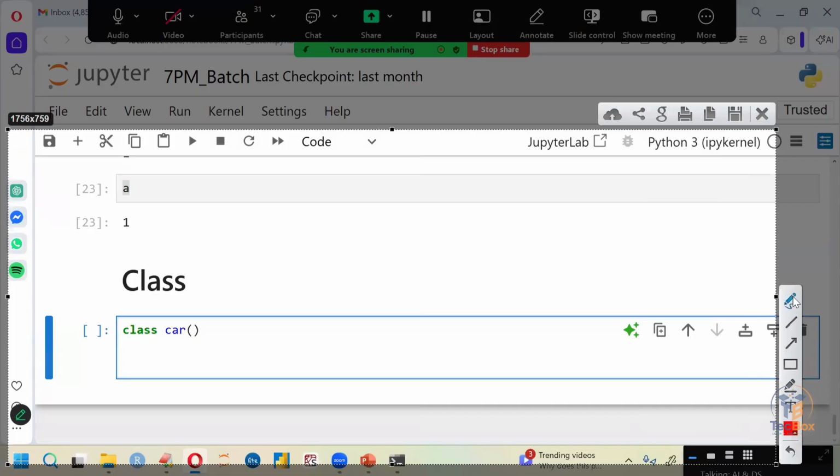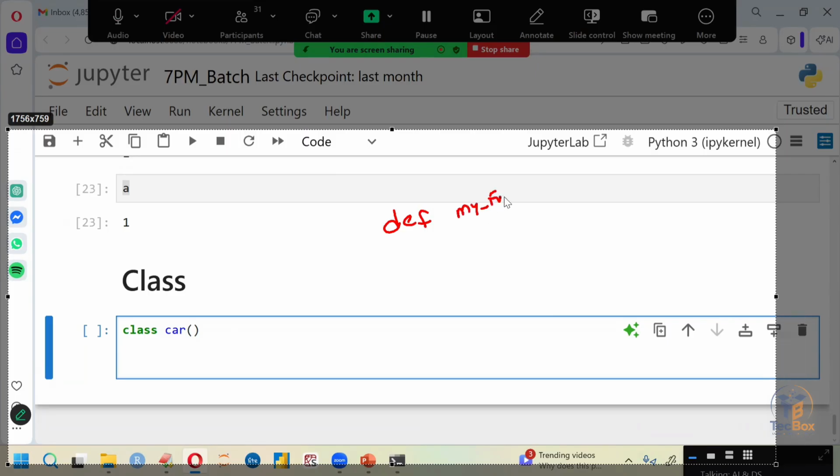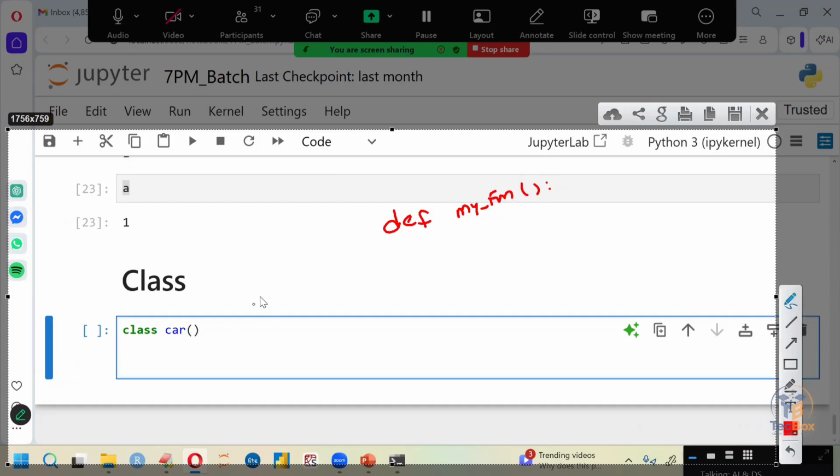For example, when you are building a function, you use the keyword def and then the name of the function, suppose my_fun, and then a colon. For creating a class, you use the keyword class. And what is this car? Car is the name of the class.